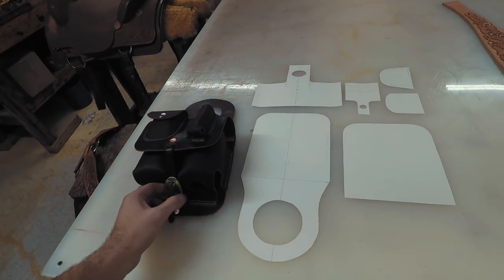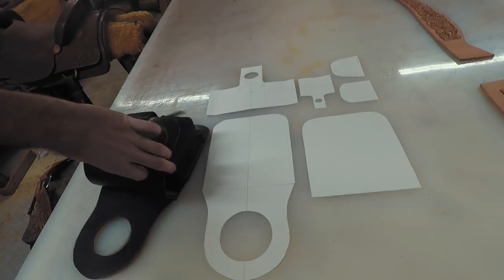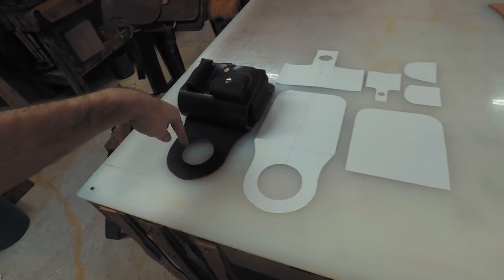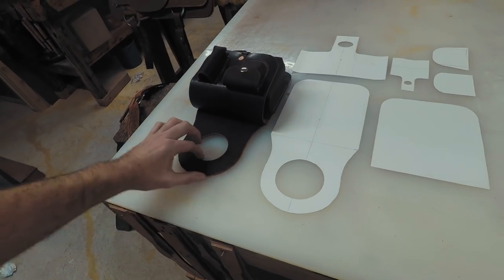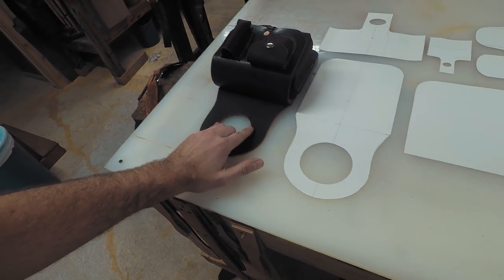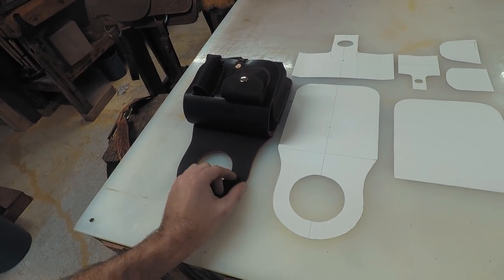If you want to do the buckle a little different, or if you're going to do it for a weighted saddle, then you would obviously want to make this bigger so that you can cut a bigger hole in there. I would advise leaving some distance around here, depending on the size of the hole you make, because that will get torn off pretty easily if you make it too narrow.